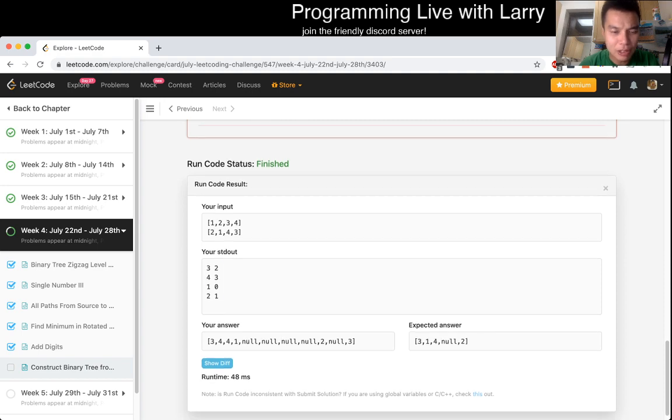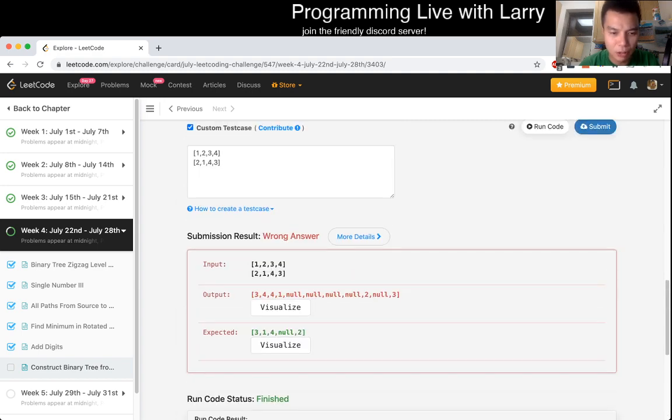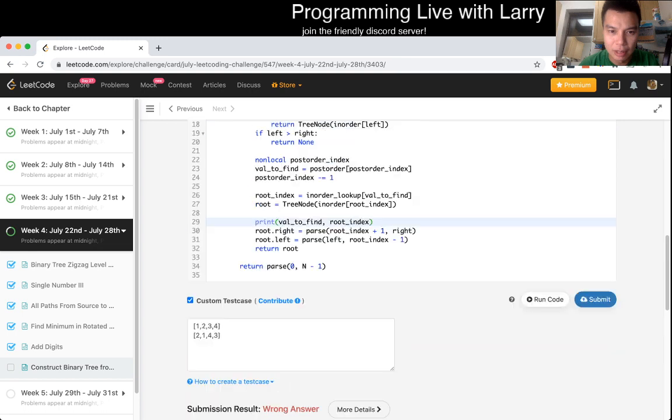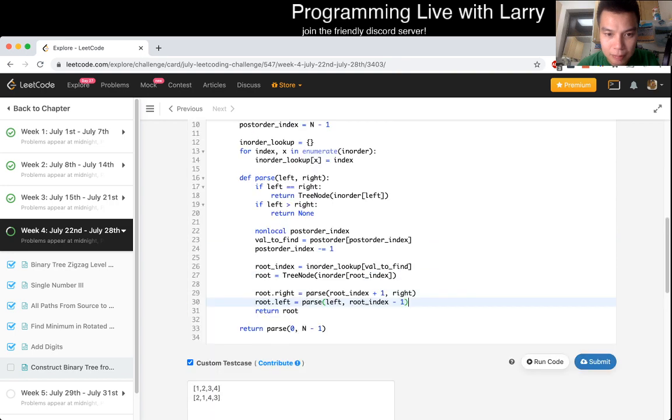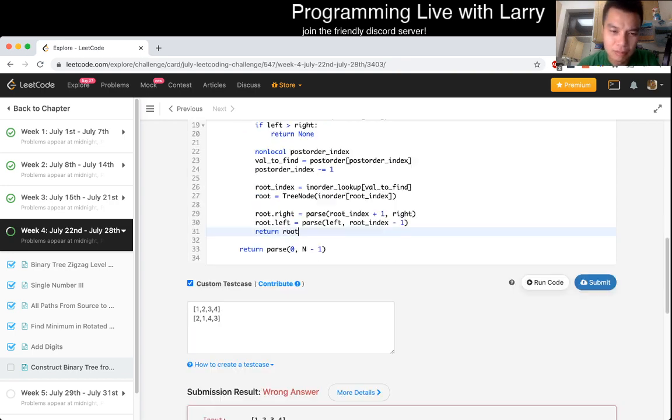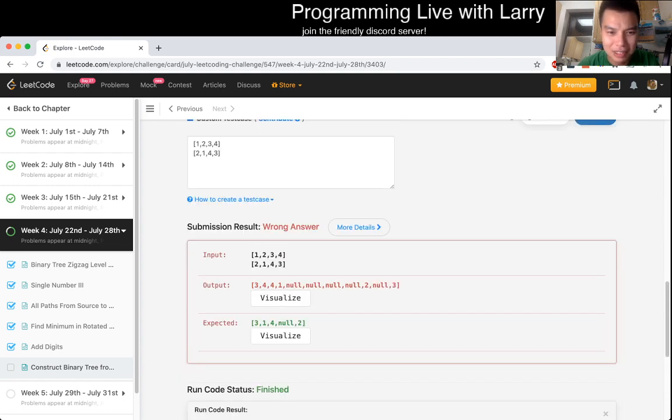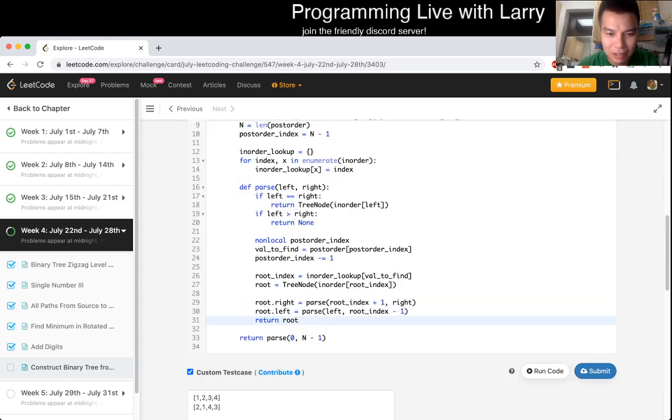So we do the recursion the correct number of times. So maybe I'm just having a typo somewhere. How did this happen? How does this go again? So left is equal to parse of. It should just return None, right?